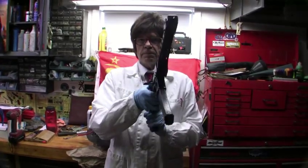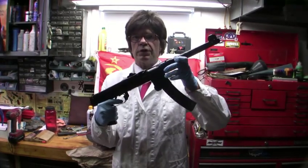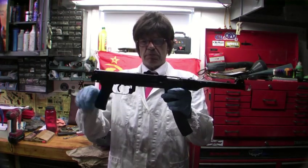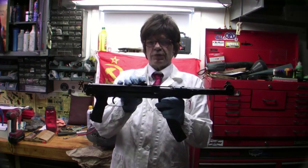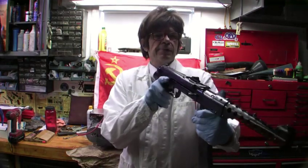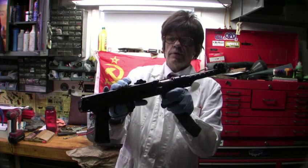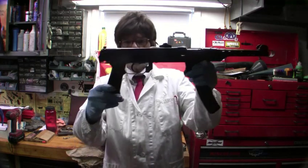I wanted to show you everything there is to know about the PPS-43C closed bolt. It runs on the closed bolt system because it's not legal to import it here in the full automatic position. It also has this sight here that flips up and down, so you can flip it up for close range and down for long range. So I'm going to get the camera in here closer so you can see it a little better.